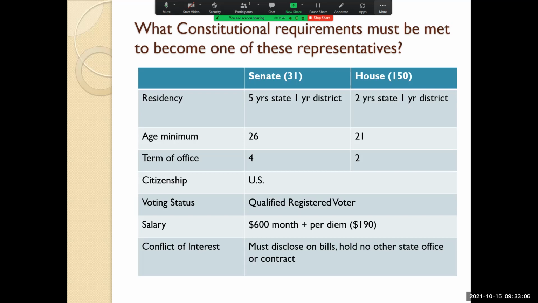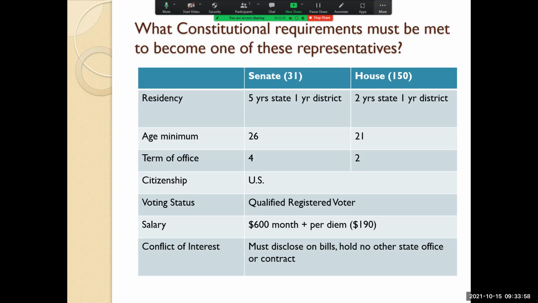If you're elected to a Senate position, you will serve 4 years before you have to run again. In most cases, there's one example that varies from that. We'll talk about that later. If you're in a House district and get elected, you will serve a 2-year term, and you'll run for re-election every 2 years. You are required to be a U.S. citizen to be eligible to run. You are required to be a qualified registered voter in the state of Texas. So all of the things that would disqualify you from voting in Texas would also disqualify you from running for office. Not only must you meet the qualifications to register, you must also be registered.